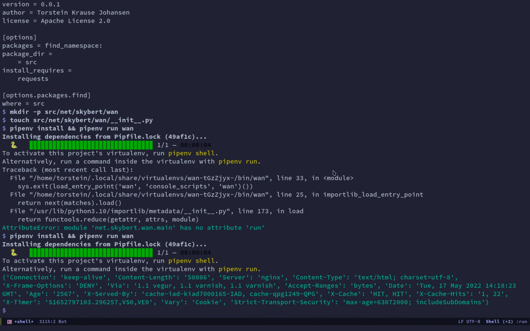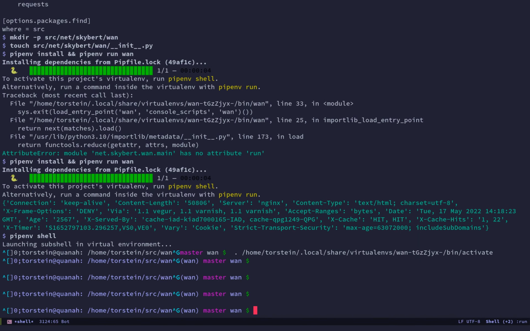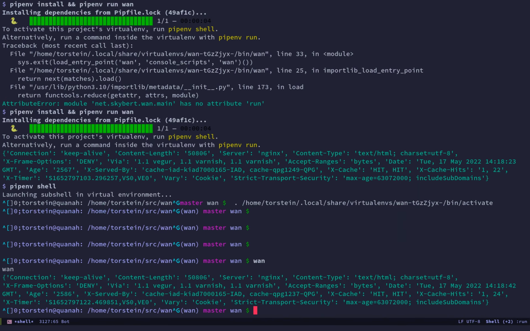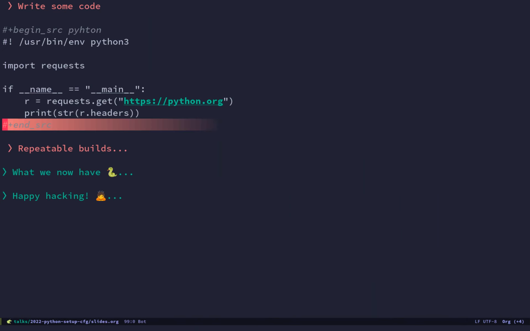Excellent, it works. Right, so we've now built everything and run it inside the environment, and we now have a Unix command that we can run. We can even do pipenv shell, start a shell inside, and then we have the one command that we can run. All right, very good. So then we have one last thing.